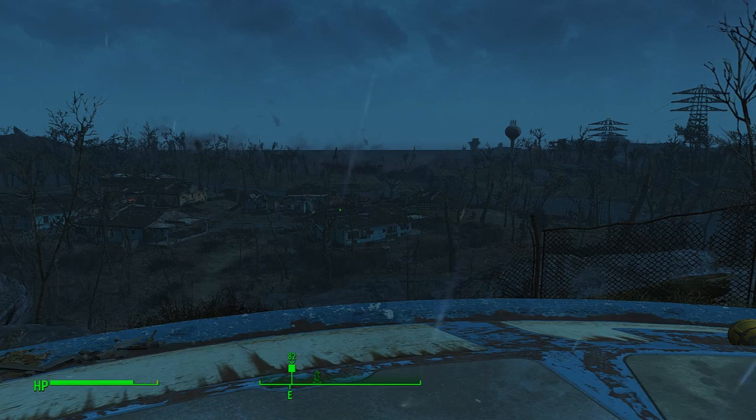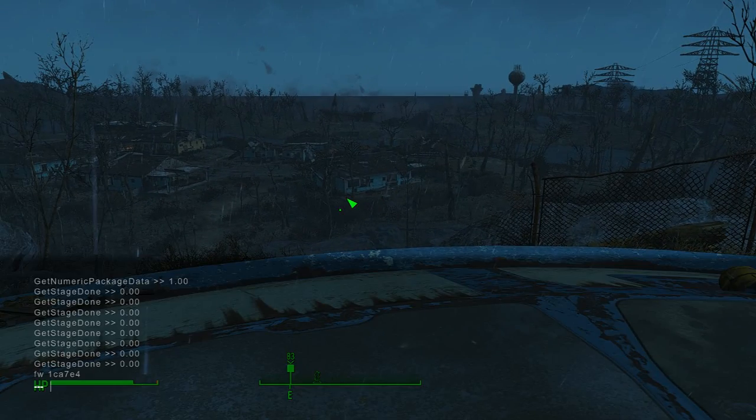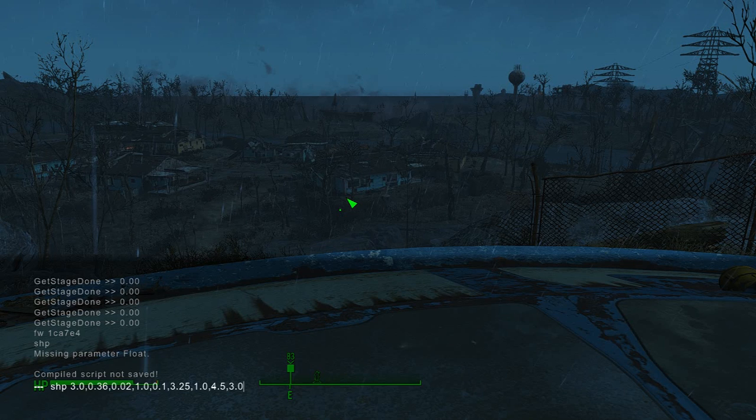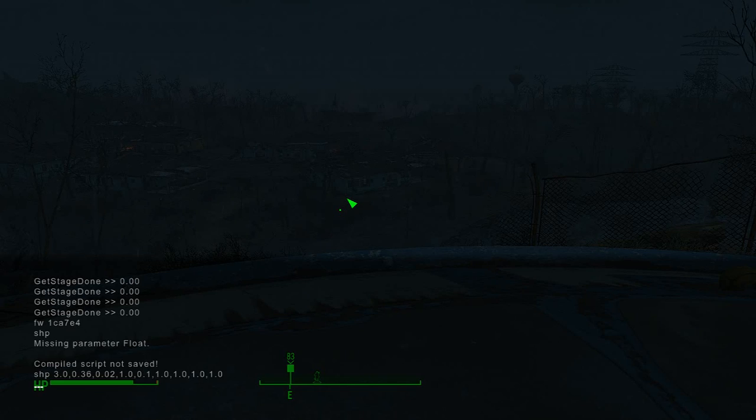Okay, so here's our rain. It's way too bright, so let's just tweak it. Let's figure out what we want. Actually, you can keep pushing up arrow until you find what you've typed before. It makes it a lot easier. So you can just adjust your values here and figure out what you like. Okay, there we go. It's nice and dark.